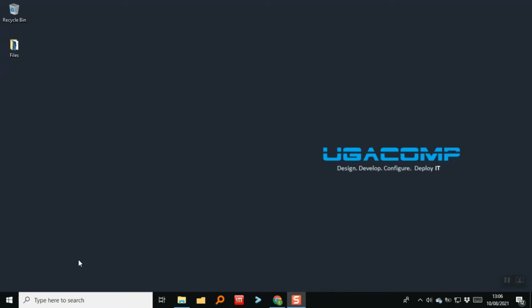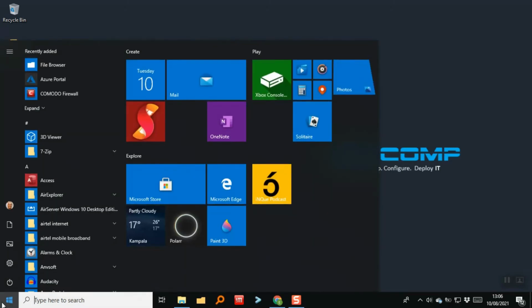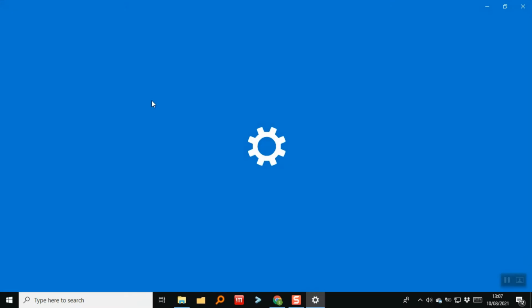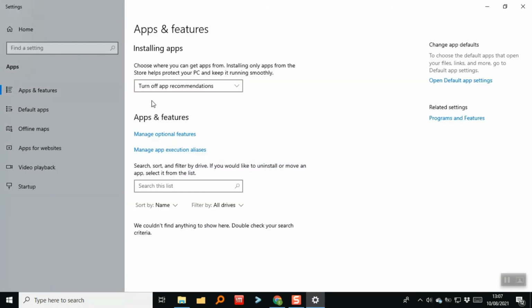So how do you access those extra features? What you need to do is right click on the Windows icon or Windows logo button, and then click on apps and features. So you wait as it opens. These are extra features that you can enable in your Windows.